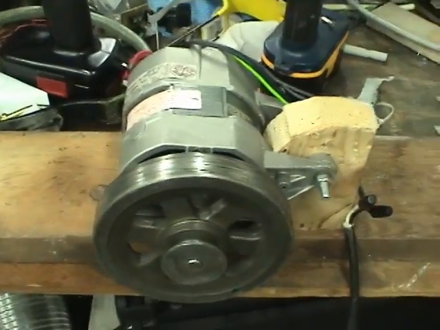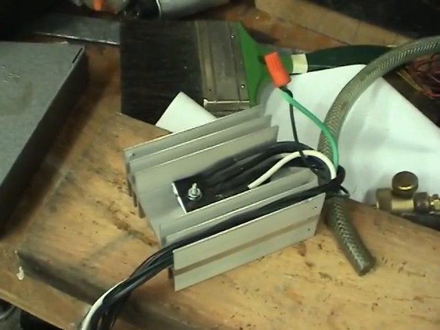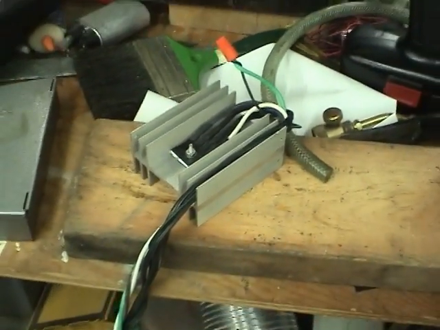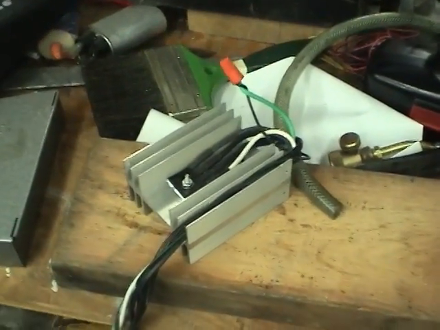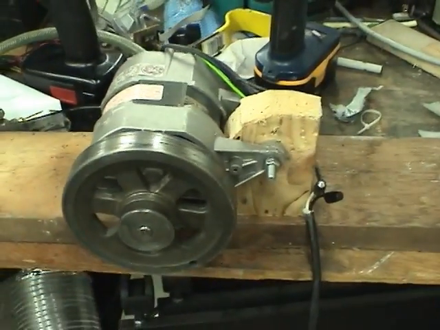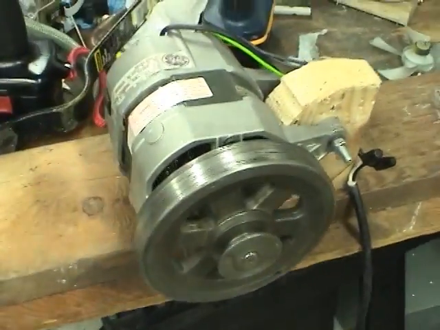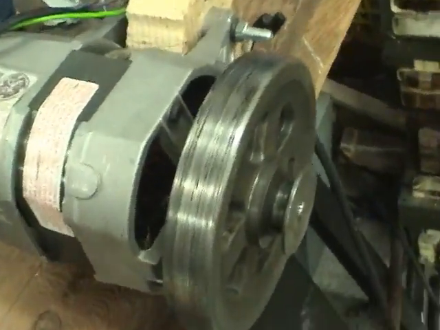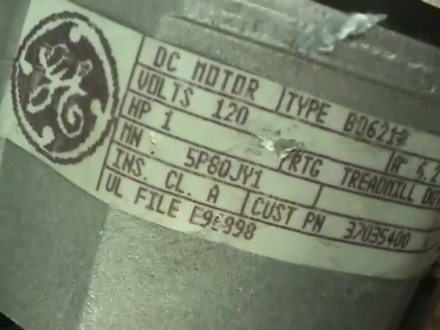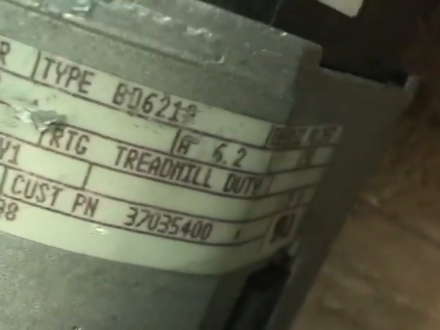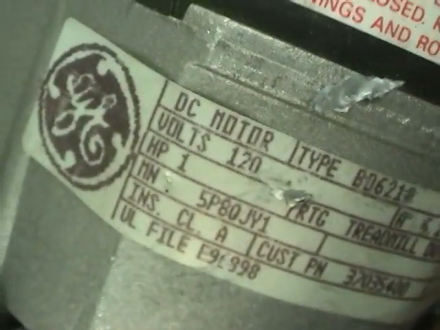I was just testing out this motor, and I set up a rectifier to run it on DC to see if that gives any better performance than running on AC, and surprisingly it does. It gives a huge boost in torque. This motor is rated DC, 120 volts, 6.2 amps, 1 horsepower.